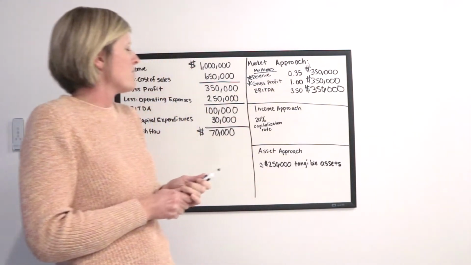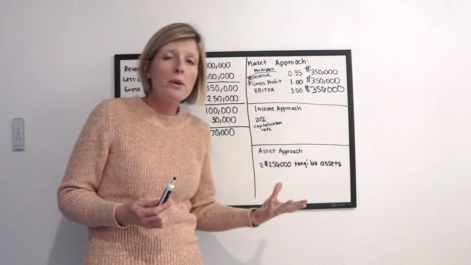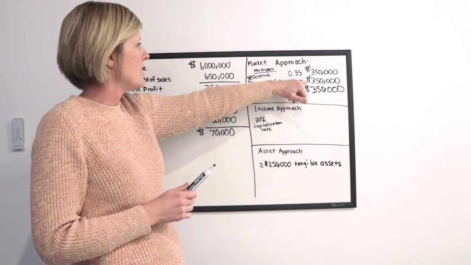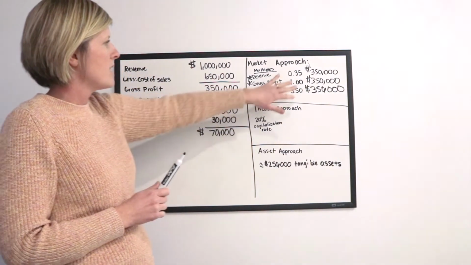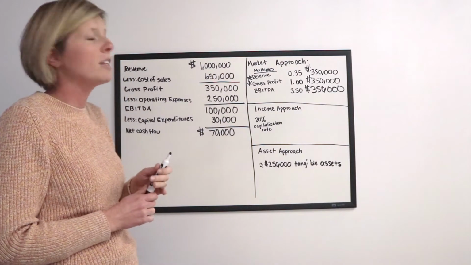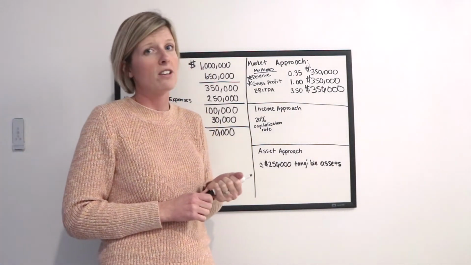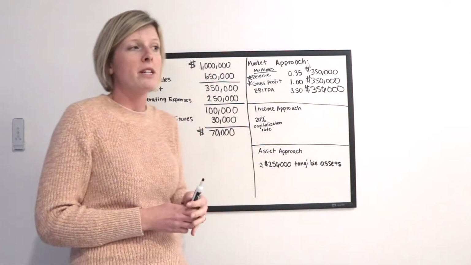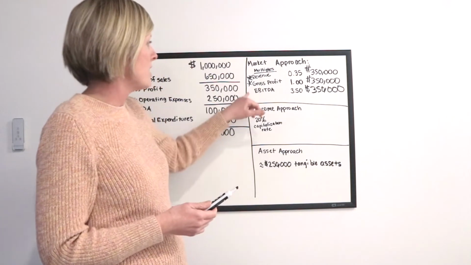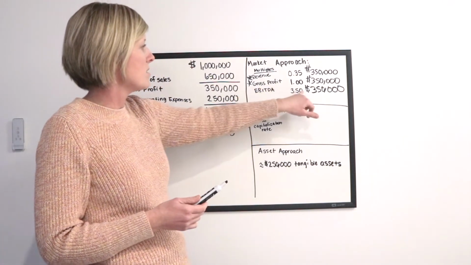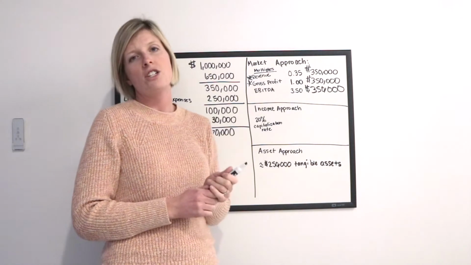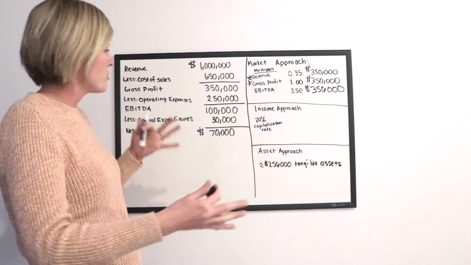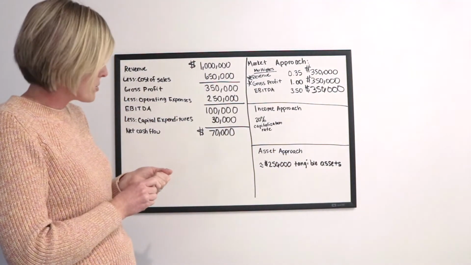If your company was a little bit less profitable than an average company within that industry, you would expect to see the indications of value for the gross profit and EBITDA numbers drop a little below the indication of value for the revenue. And in the reverse of that, if your company is more profitable, then you might even see the indications of value from these actually exceed the indication of value for your revenue. Okay, so there's our market approach. Now going to an income approach.